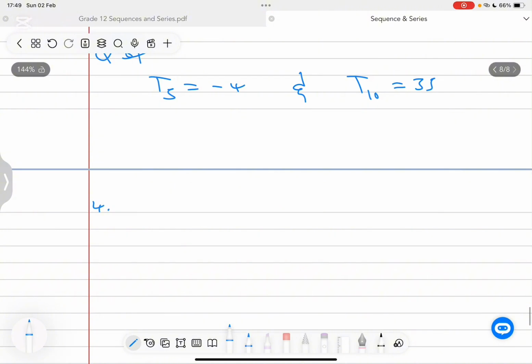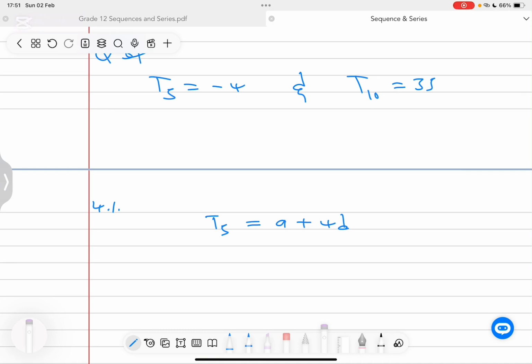Now, when we look at this problem, we are going to use the information that we learned from lesson 2, the properties of an arithmetic sequence, to say if I have term 5, I can define that as a plus 4d. Now, remember that always in an arithmetic sequence, the number here should be 1 less than the previous term.